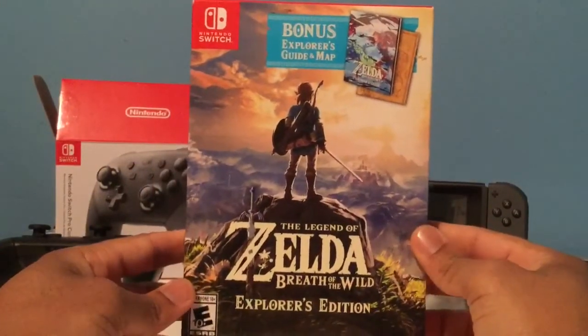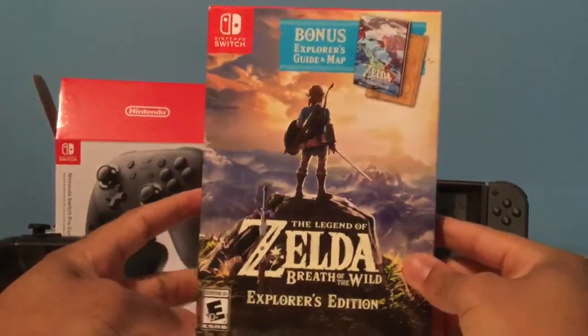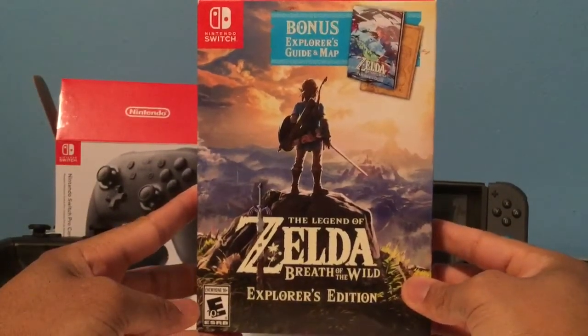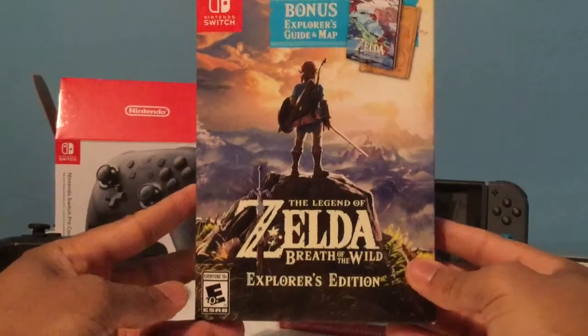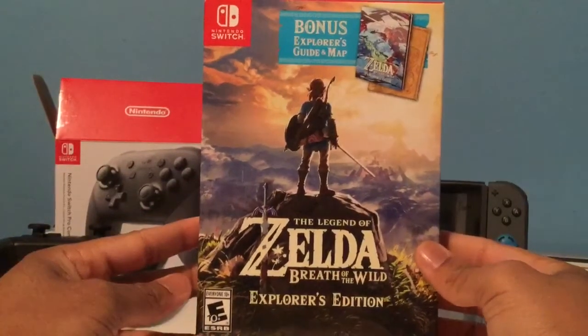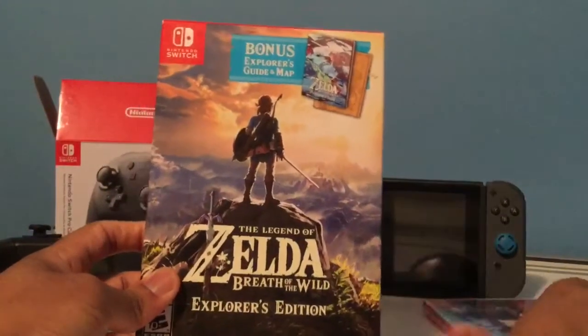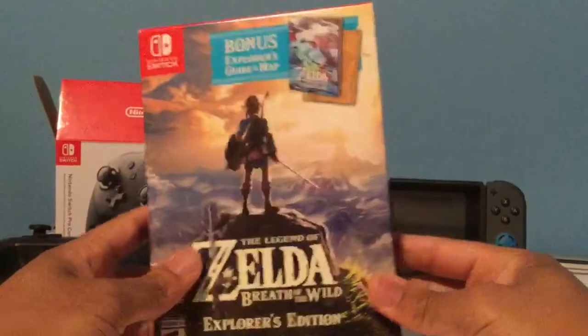As some of you guys may know, I had the Legend of Zelda already. That's what my Switch came with, but I had to sell my copy. It was a long story. So I had to reacquire another one, and then they released this, the Explorers Edition. I realized I was going to pay basically the same price for the regular edition and Explorers Edition. So I was like, might as well get this.